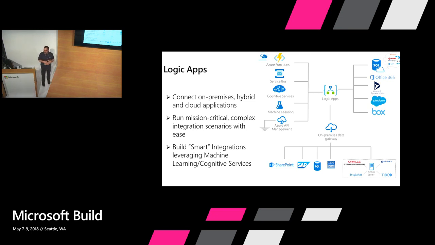It also has the ability to talk to systems on-prem, so you can talk to your SQL server on-prem, you can talk to a SharePoint server, you can talk to an MQ series server, you can talk to an SAP system, you can talk to your own custom web service that's running on-prem through our hybrid gateway called the On-Premises Data Gateway. All this is coming together, and with the power of cognitive services and AI, you're able to not only stitch these things together, but then actually create smart interactions across these and add intelligence to your integrations.